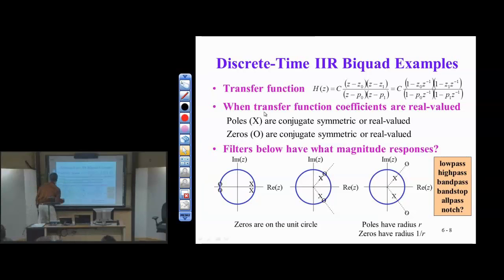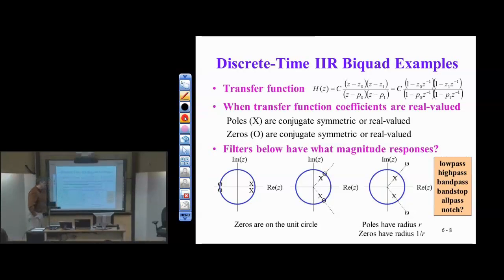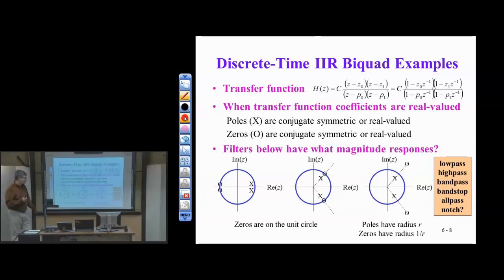In the notch filter case, we put the pole and zero locations at the angle corresponding to the frequency that we want to... oh, so that's the all-pass, sorry. Wrong filter. So in the notch filter, we put the zero and the pole at the same angle, which is the frequency we want to eliminate, and the zero goes on the unit circle, and the pole is just back from the unit circle. This gives us almost an all-pass response, except at the frequency we want to eliminate, which is zero in the magnitude response, with a little bit of a stop band and transition band around this frequency value.